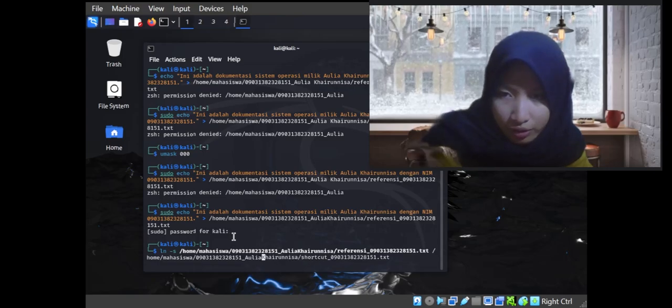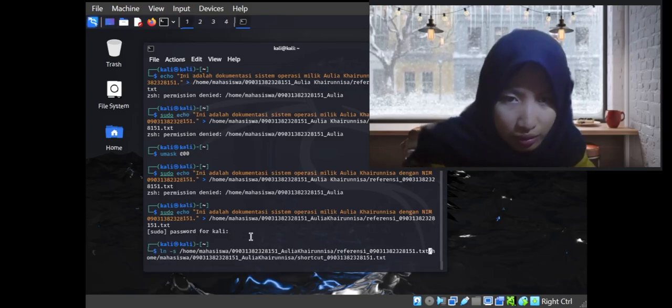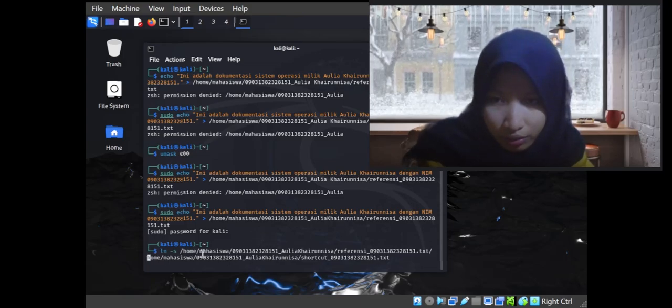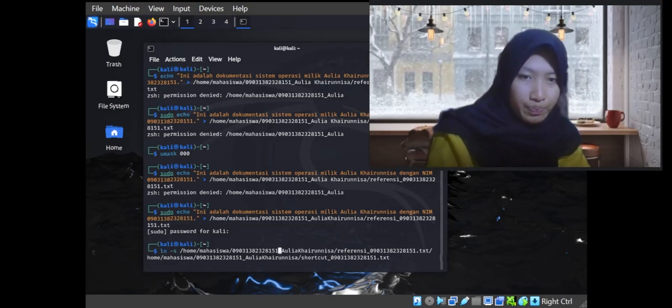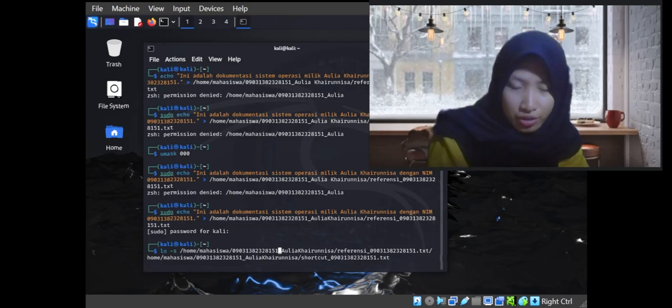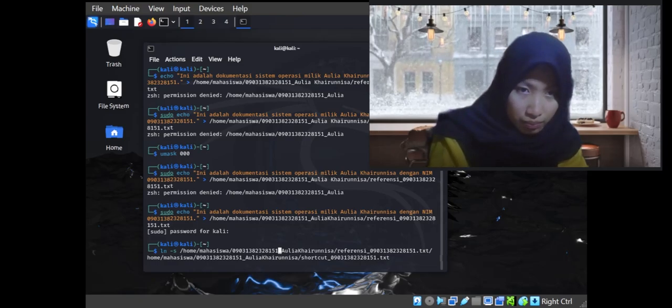The only difference here is the -s, which stands for creating a symbolic link named shortcut pointing to referensi.